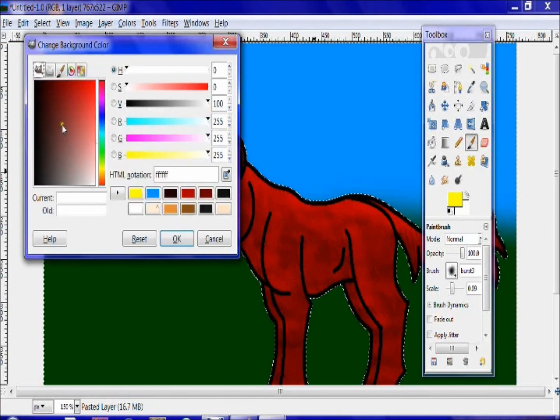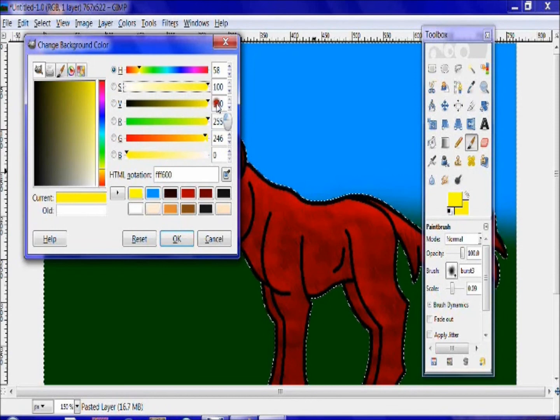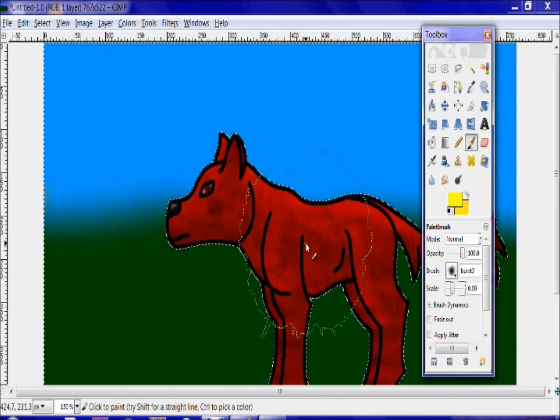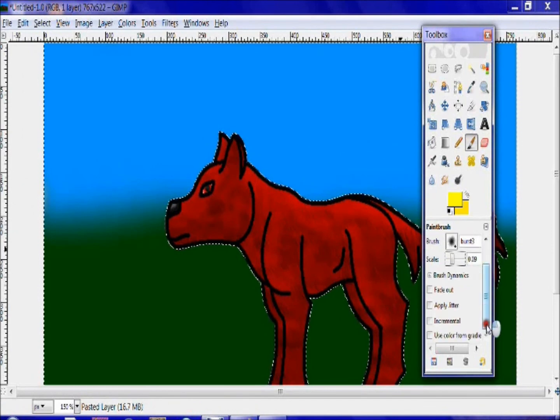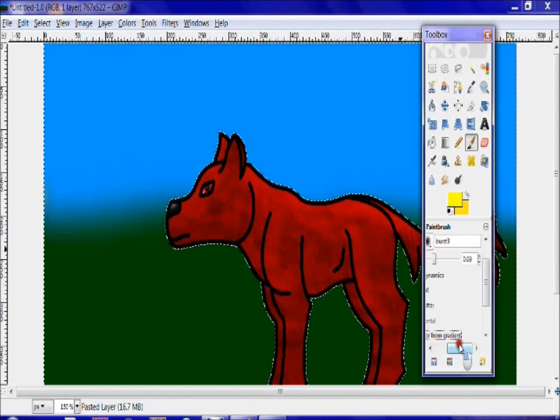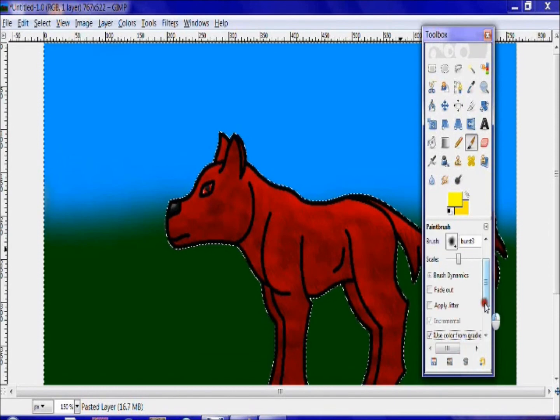If you want it to be multiple different colors, like if you're repeating the same thing over and over again but you don't want it to be the same color each and every time, go to use color from guide, or just use color, and it has that there.